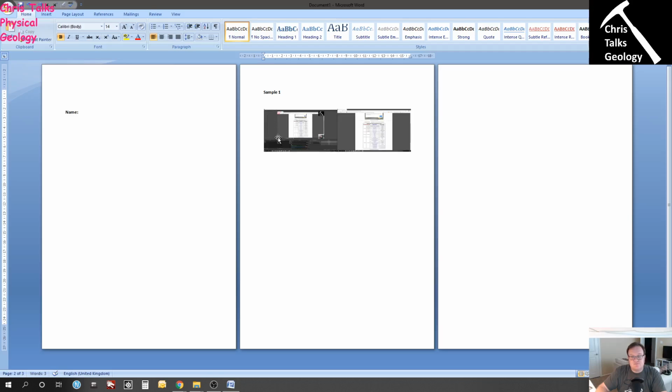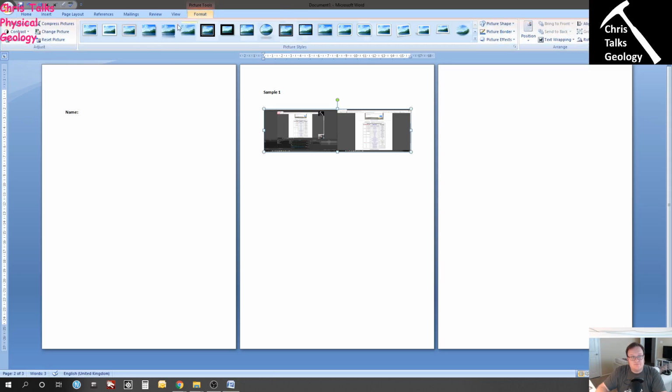and there's the image. Now you can see in my case I have 2 screens running, so obviously the image was rather extensive. So what we're going to do now is we're going to trim down the image. So we're going to select on it, left mouse button, and that's going to select the image. And then up here you will notice that format has appeared at the top of the page. So we're going to hit format. And then as we come across, we're going to look for crop. There's the crop option. So we're going to select crop.